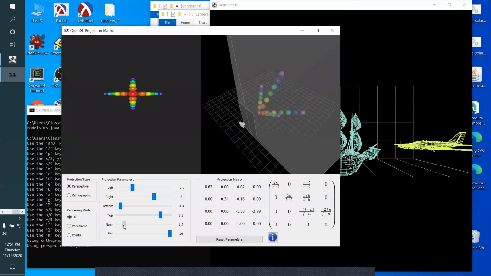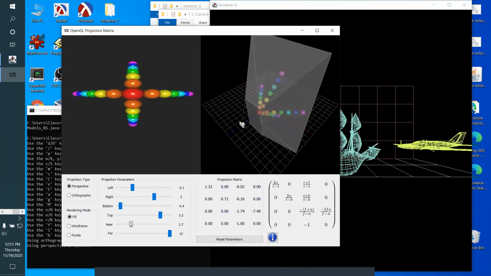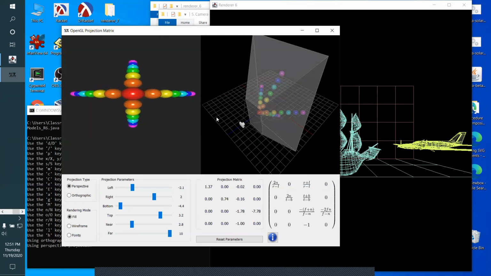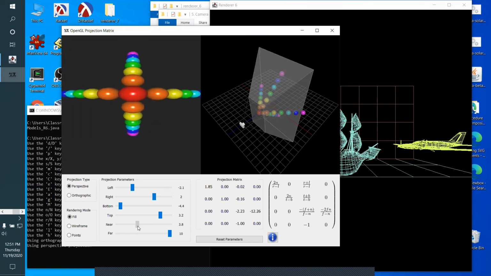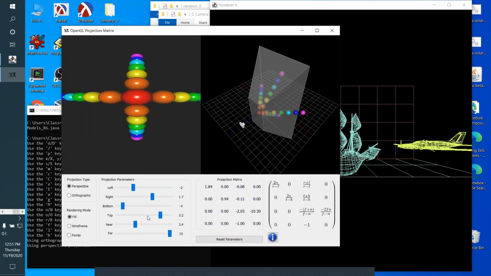Now watch, as I move the near plane, the shape changes also. See how there's two ways for me to change the shape of the view volume. I can move the near plane, but keep the left, right, top, and bottom the same place, or I can move left, right, top, and bottom.